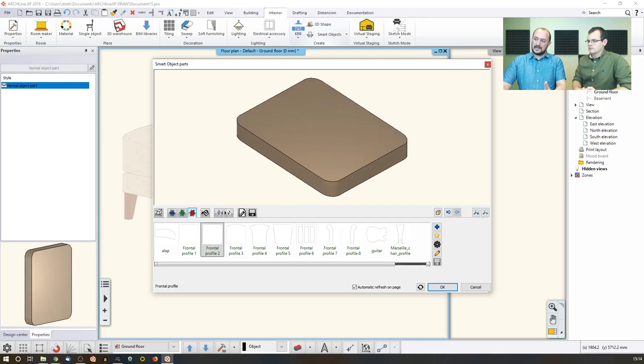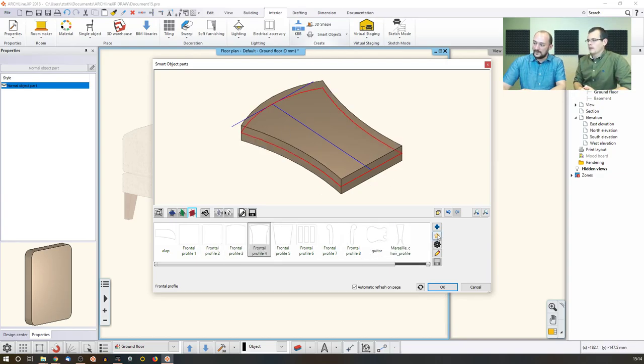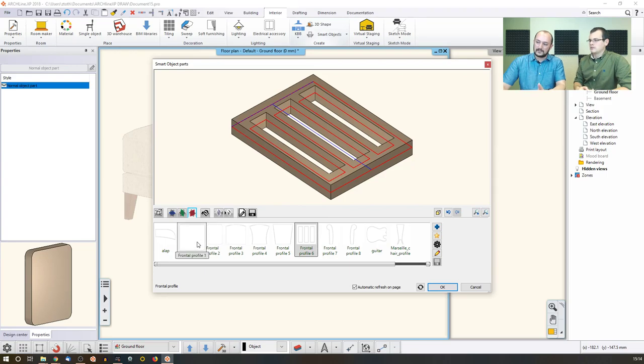You can see them highlighted in red. Let's quickly go through these to better understand what happens. Let's start with this one, because now this is the most definitive. If I select another cross-section, if I design a new cross-section, this is how the object will basically look like.